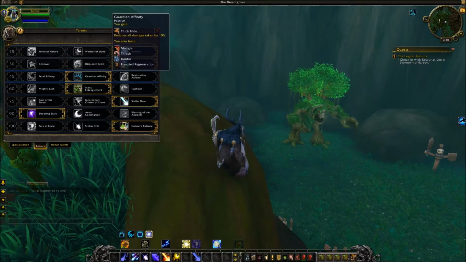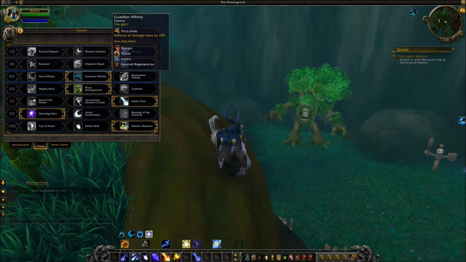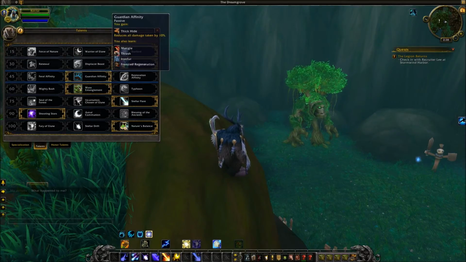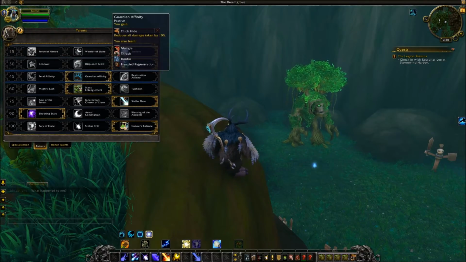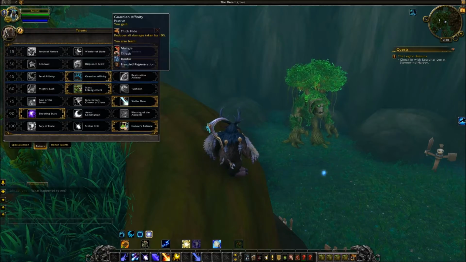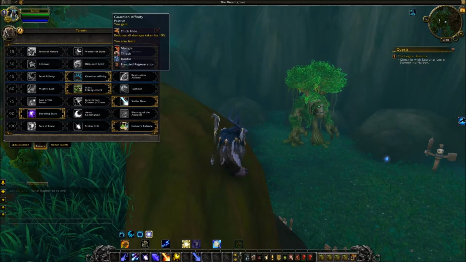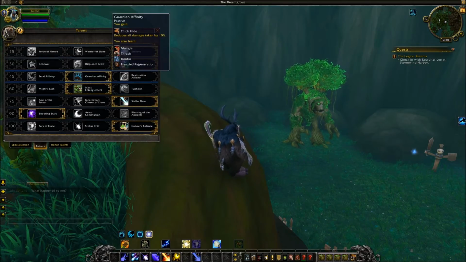You can choose which affinity you want, and it will give you 3 to 4 abilities, and it will also give you their trait. So in this case, it's Thick Hide. For Guardian Affinity, I gain 10% reduced damage. I also gain Mangle, Thrash, Iron Fur, which is a new ability coming to Guardian Druids in World of Warcraft Legion, and then Frenzied Regeneration.